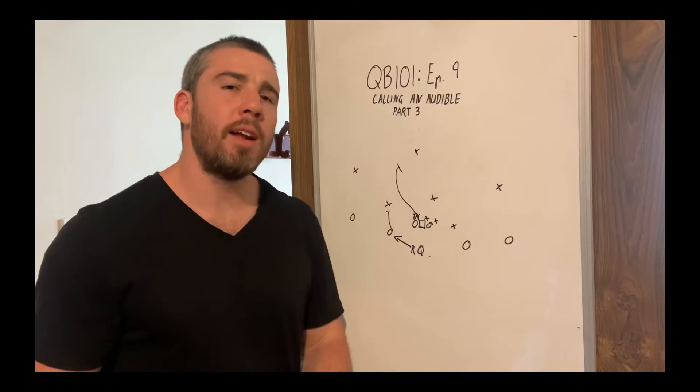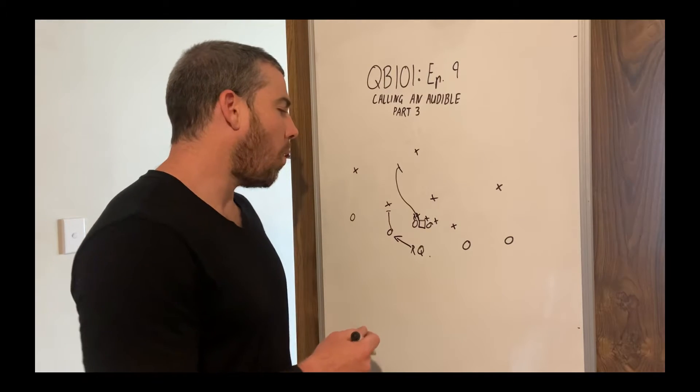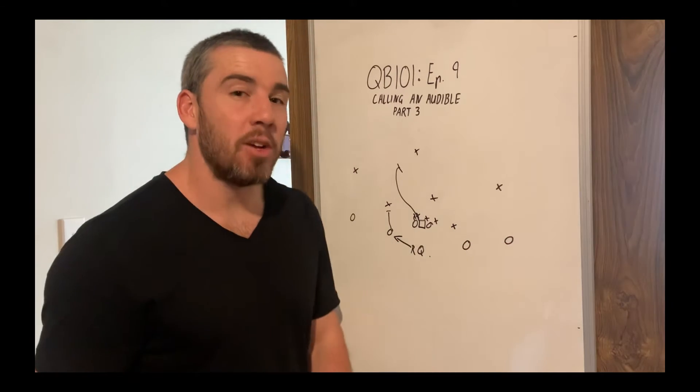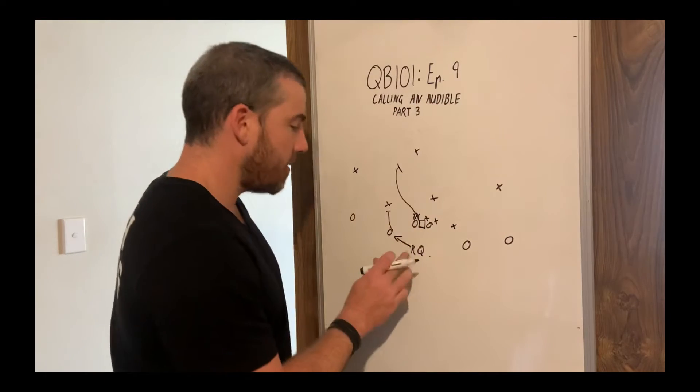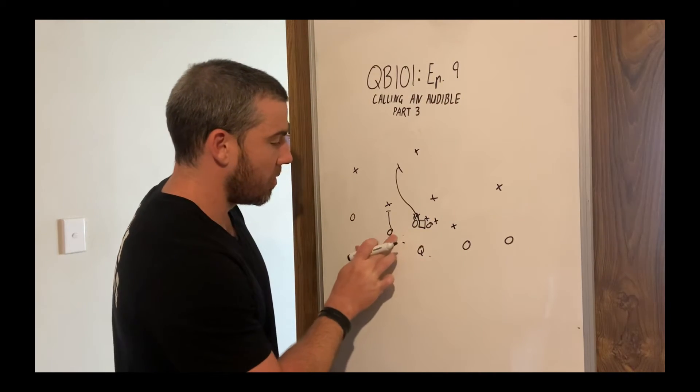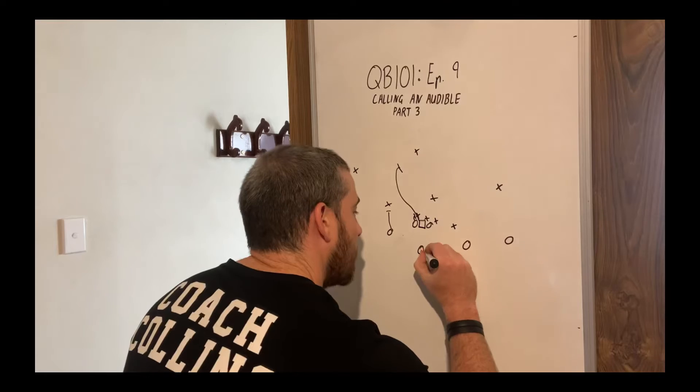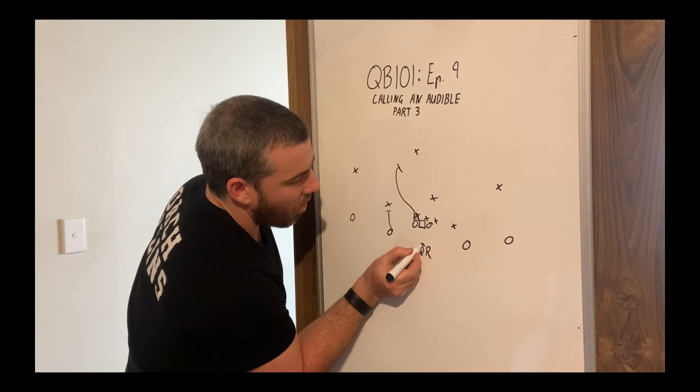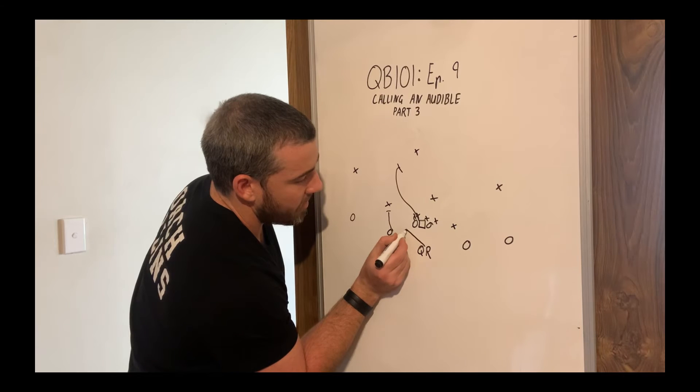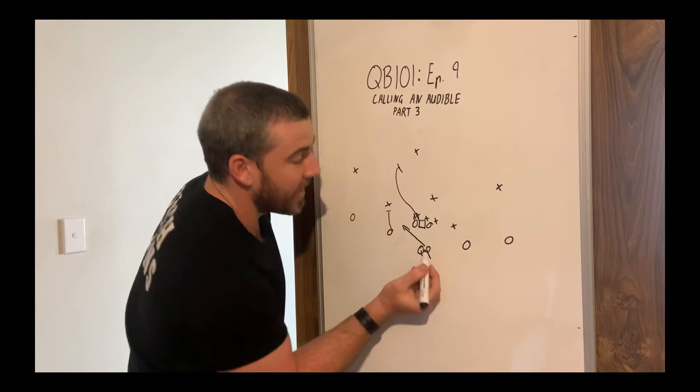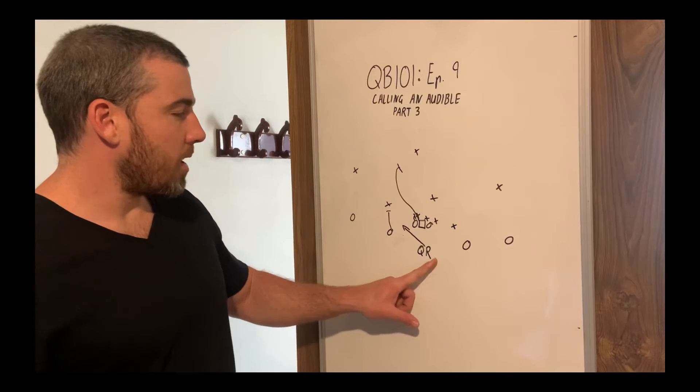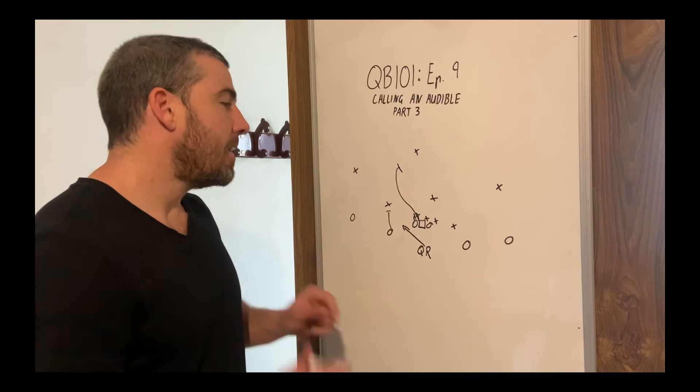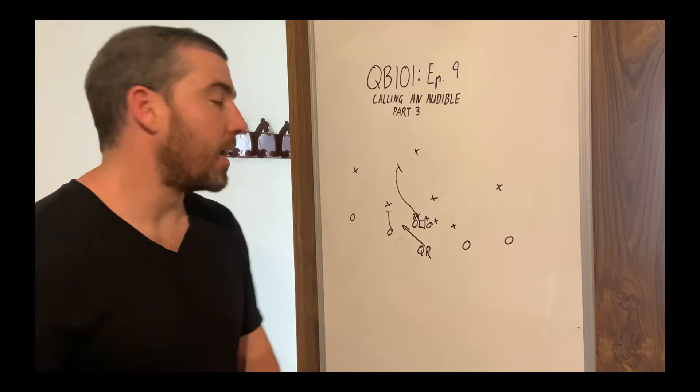Alternatively, if you run an outside zone or a stretch out to the left, anything where it's a handoff out wide, you can run that as well. So how that might look, you would still keep the running back on this side and for stretch or off tackle, they're running out this way. Regardless, the running back is heading out wide to the left. That's how we fix that problem really quick.